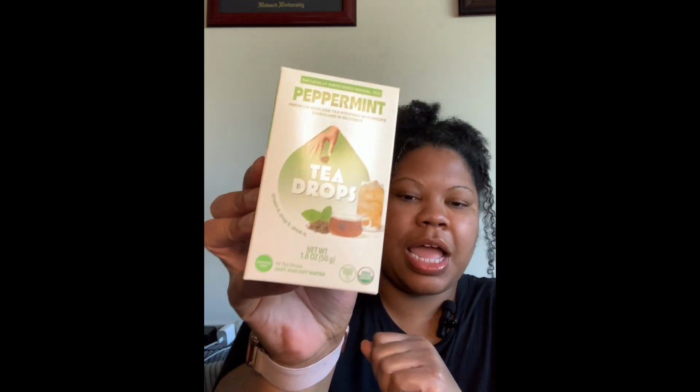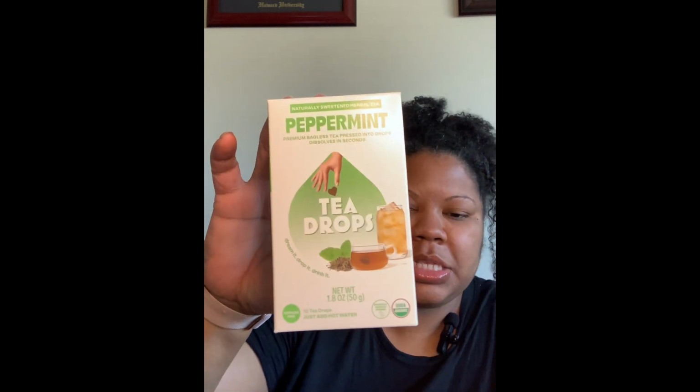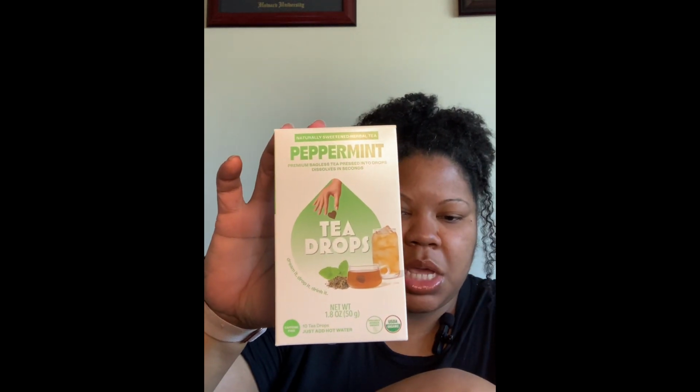So they're individually sold. And then I also bought the peppermint flavor here, and I got a 20 count of these, so they were like $22, and so it's just 2 boxes of 10 counts, and you get the same thing with the peppermint. I love these. I have to say peppermint is really good for that time of the month and you have cramps and all that. It really does help alleviate those things. At least for me, I've experienced that. And so I like to keep these in stock for that reason.